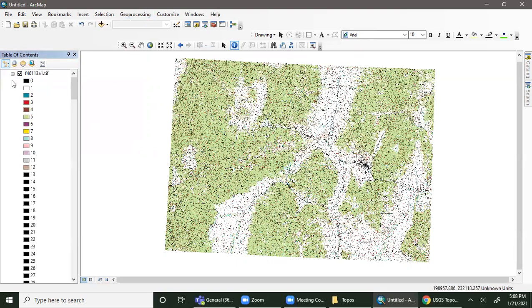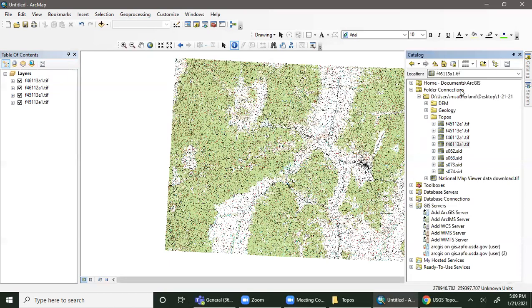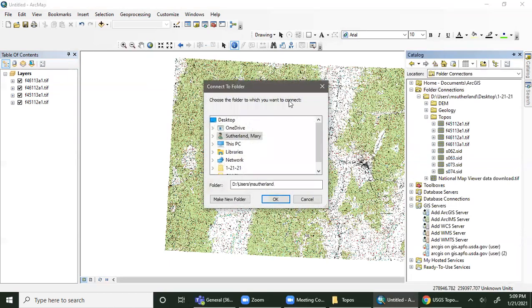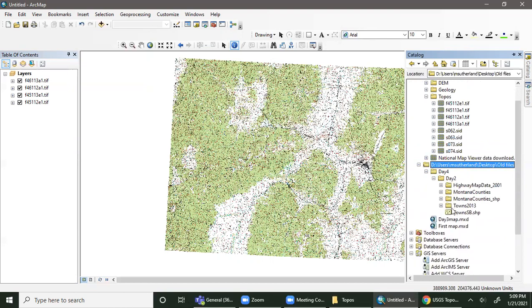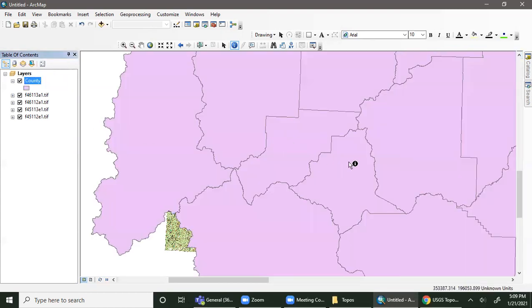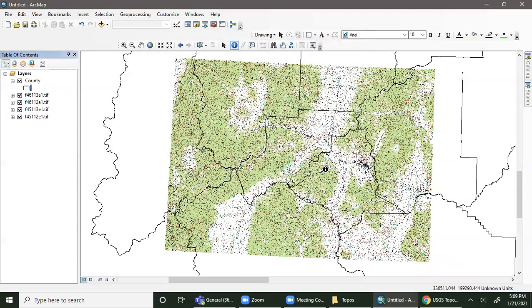But if we wanted to further simplify this and say we're doing the whole state of Montana, this is literally just the Butte area. I'll bring in Silver Bow County from a previous class so you can see where we are. Let's see, I didn't link to it. But I can show you where we are exactly, and you can figure out how this falls. So we're really just operating in this small area here. But if we were looking at the entire state, we'd have probably 400 or 500 of these files, and we wouldn't want to do that with each one.